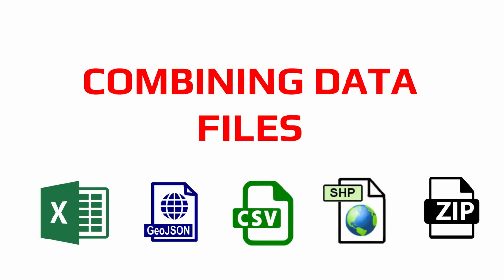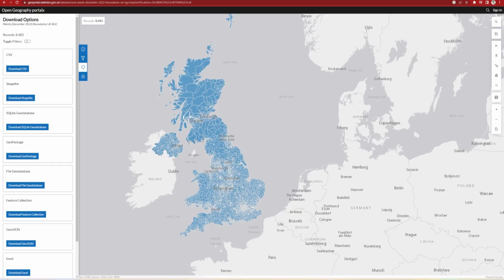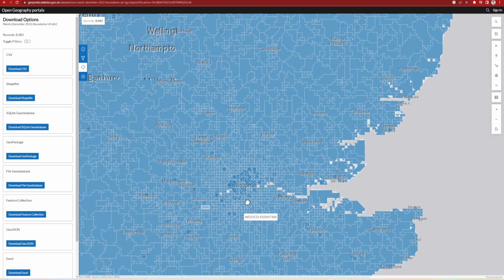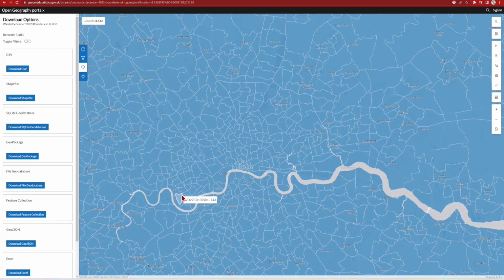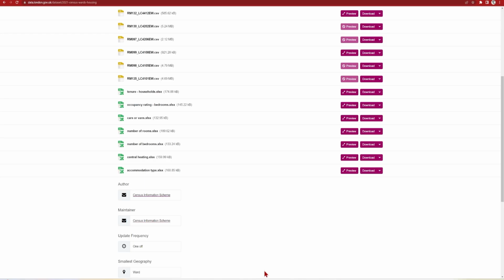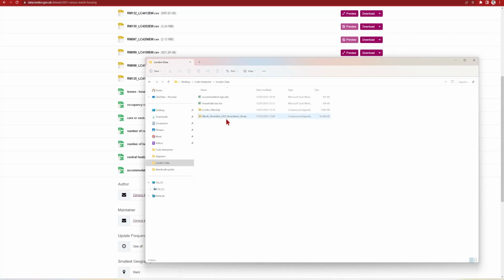We can take this a step further, as the code interpreter can work with multiple files and overlay the data. From the Office of National Statistics website, I also downloaded a zipped shapefile, which holds geometric data of the whole of the UK. I know that the Excel file I downloaded before lists the same ward names that are in the shapefile, so they can be matched, and the ones outside of London can be removed.